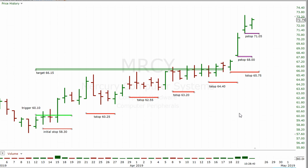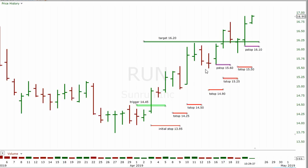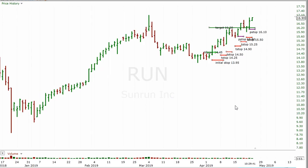You can utilize parabolic stops in lots of different ways. When you get a parabolic stop, move your initial stop all the way up there to lock in profits on the whole trade, or use it to take profits in half. Like this example here — the parabolic stop at 7,105 — we could still see the stock move up for several more days above that. Think of it as a protection level. It has to do with how fast the stock moves. When price just goes through the roof, the risk increases that it's going to stall and come back.